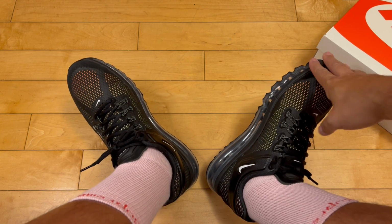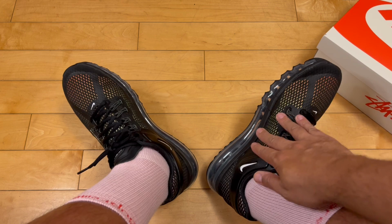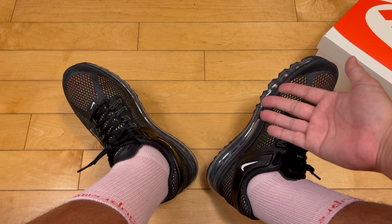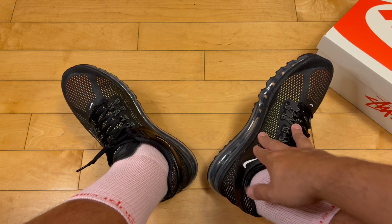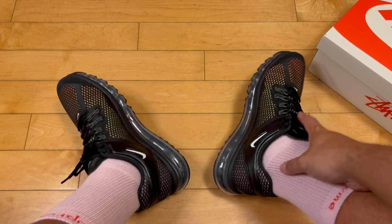And I'm going to wear these in a week. So I don't know if I'm going to do a wear review. Not everyone's itching for an Air Max 2013 wear review, but maybe I'll do a YouTube short on it. I mean, I'll do a 1 minute wear review on these maybe down the line.